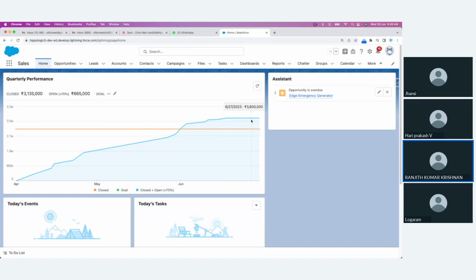It is a standard one. Custom is what an administrator or developer creates, and it's referred to as custom. So we have a standard tab here. We can create a custom tab also. We have a standard application here. We can create our own custom application also. You get it?